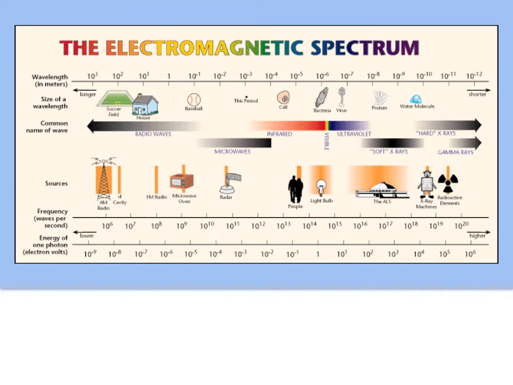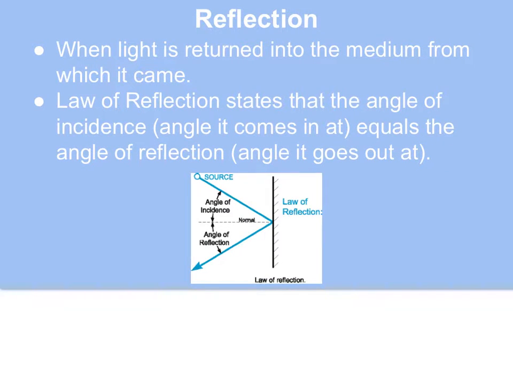Here's another example of the electromagnetic spectrum. It is just trying to give you ideas of how long those wavelengths are. For example, when you get into radio waves over here, the length of the radio waves could be as long as a soccer field or as short as a baseball, right? When you get to the other side, like X-rays and gamma rays, now we're getting into things the size of molecules and a nucleus, so very, very, very tiny. But take a look when you can. Pause this video and take a look at the spectrum and try to learn all about what's going on with this spectrum.